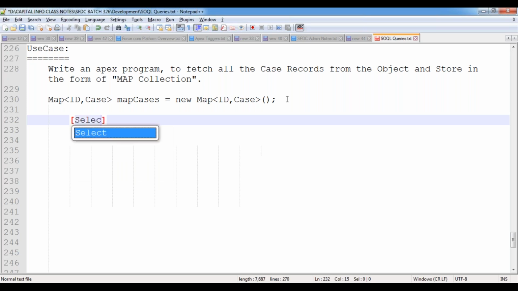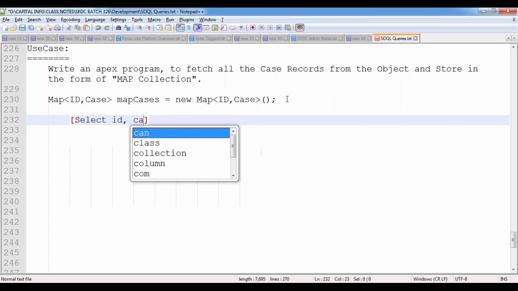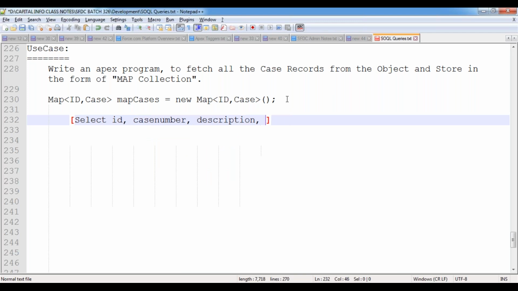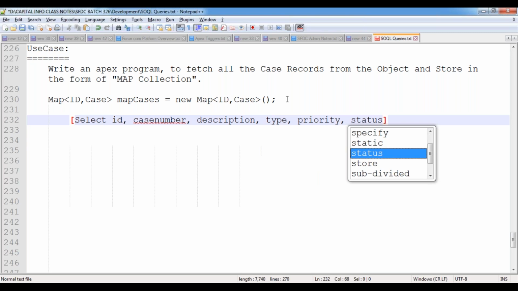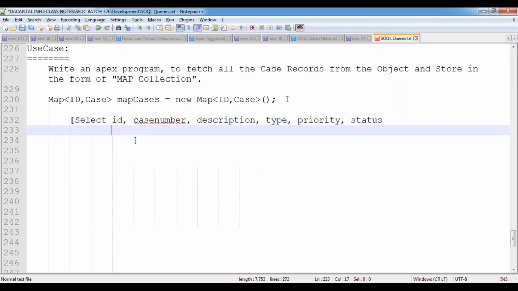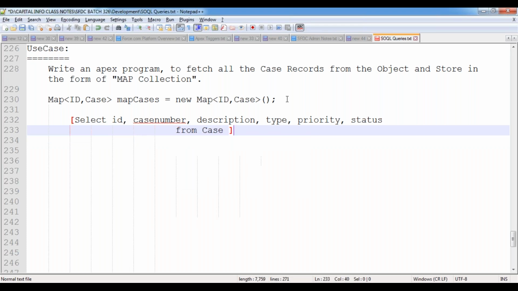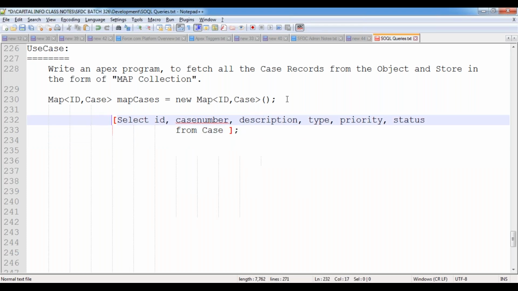For example, I'm writing that query: select ID, name, case number, the description of the case, type of the case, priority, and the status of the case from the case object. Okay, I'm collecting the details from the case object now.